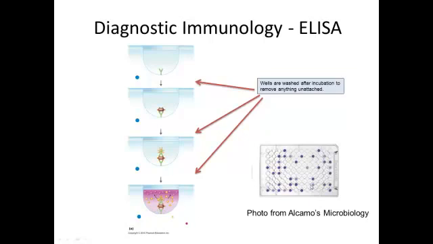Now, this is an ELISA that's been run, and you can see the positive wells are purple, the negative wells are clear. Now you notice some are lighter purple and some are darker. I can not only tell if it's positive, I can tell how much antigen is there. Isn't that just too cool? Now I can do the same thing but test for antibodies.